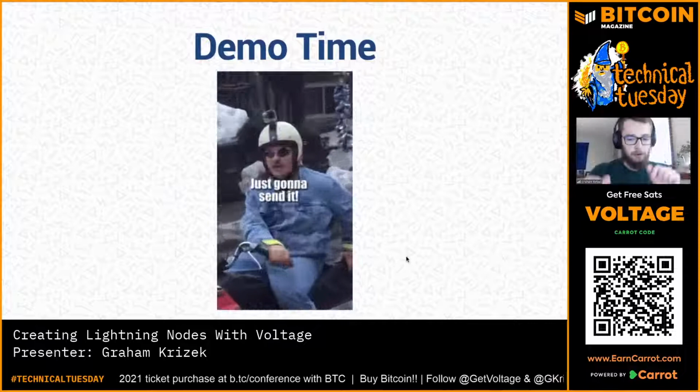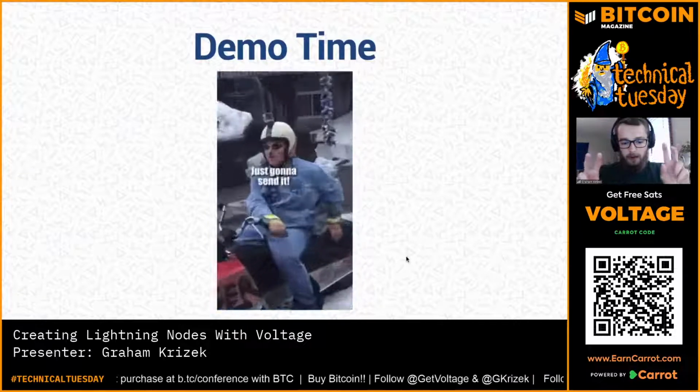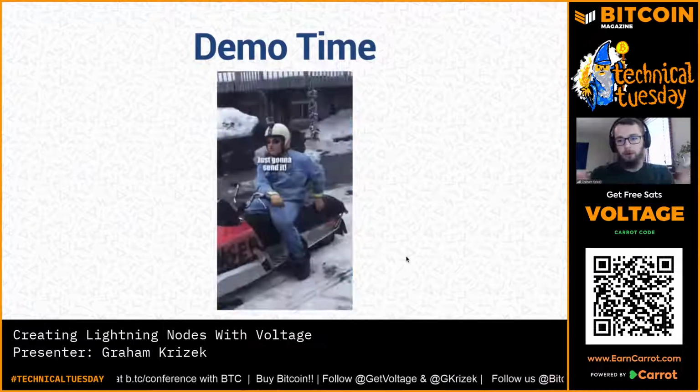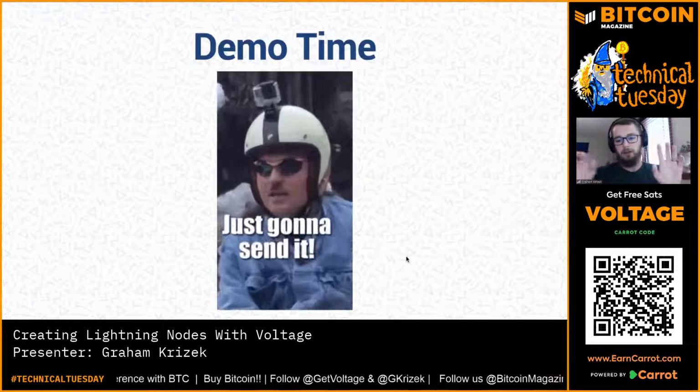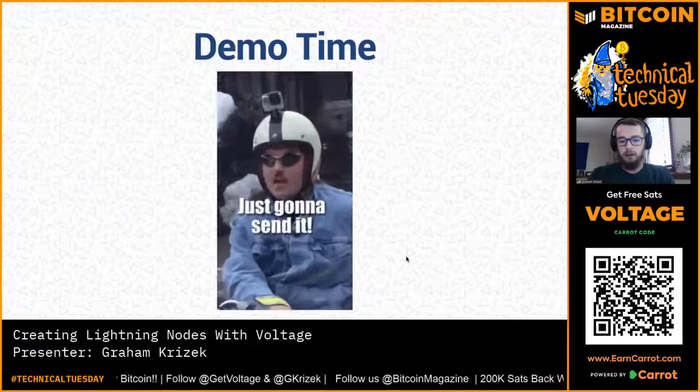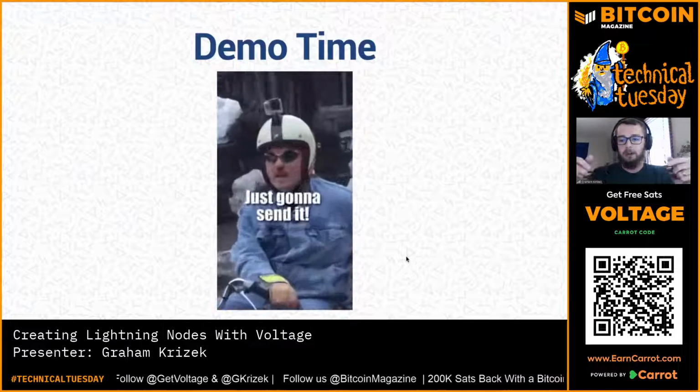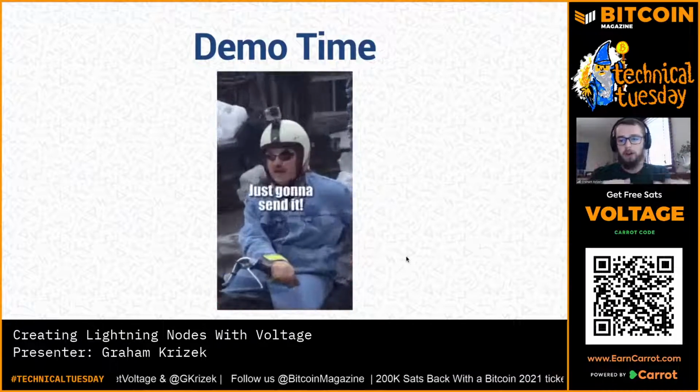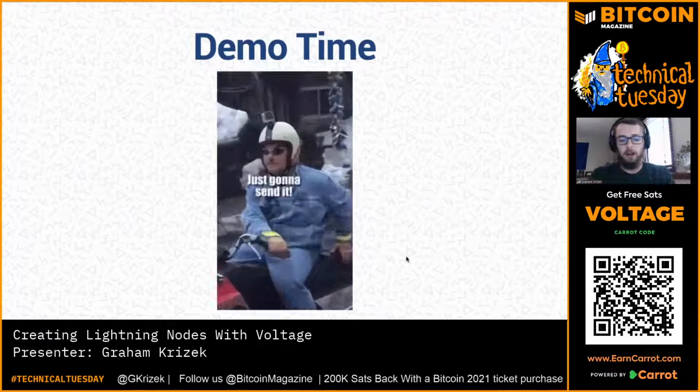So what I'm going to do, we're going to create 2 Lightning nodes. One, I'm going to run through really quick and just create a node and connect to it. I really want to demonstrate how easy it is and how quickly you can create a node. And then I'll create a second one that I'll walk through and explain what's going on and how it all works.